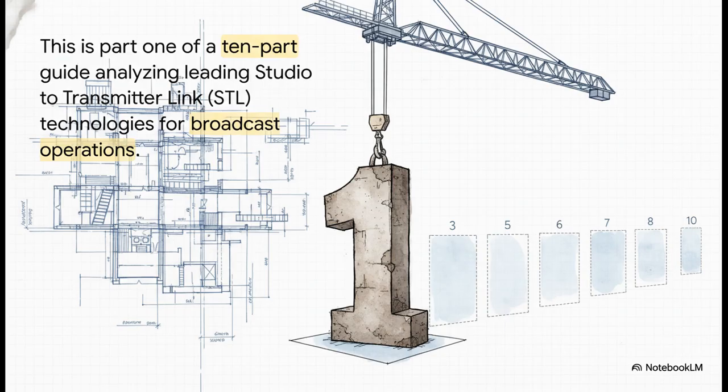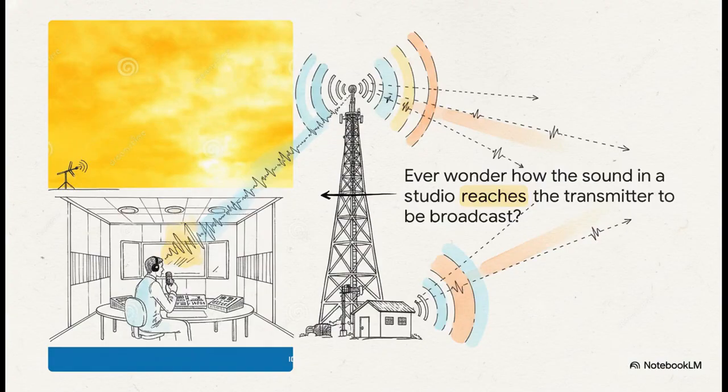Today we're laying the groundwork, getting all the core ideas down so everything else we talk about later will make perfect sense. It all starts with a question that's so simple we kind of forget to ask it. You see a big broadcast tower on a hill. You tune your radio. But how did the audio from that soundproof studio, which could be miles and miles away, actually get to that tower? That's the problem that needs solving.